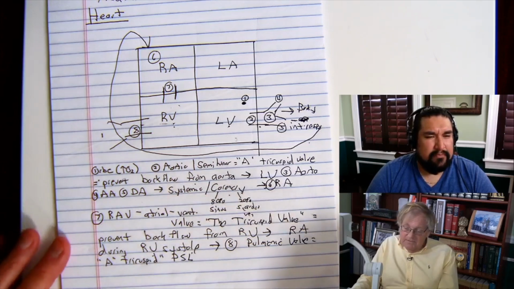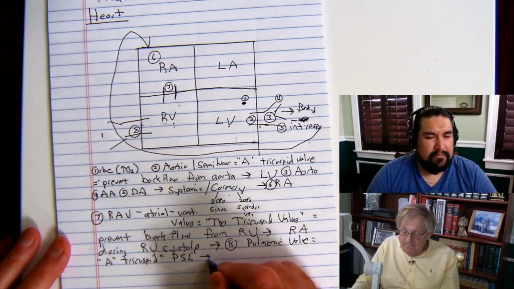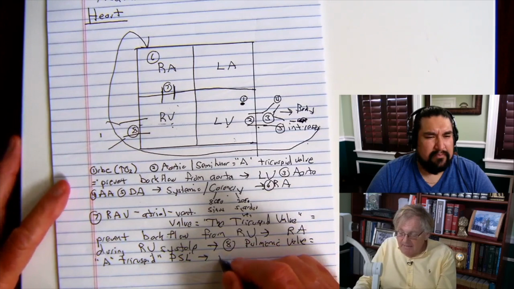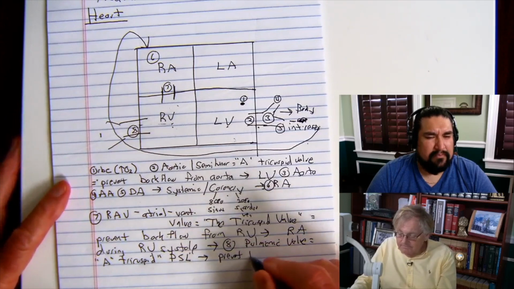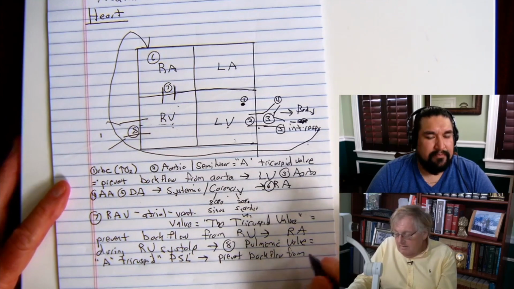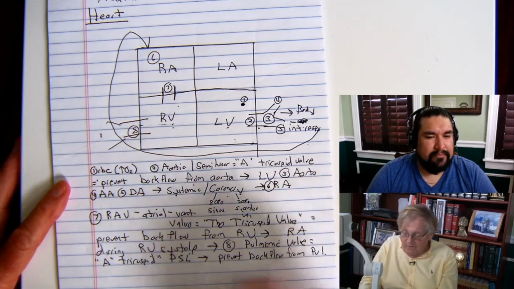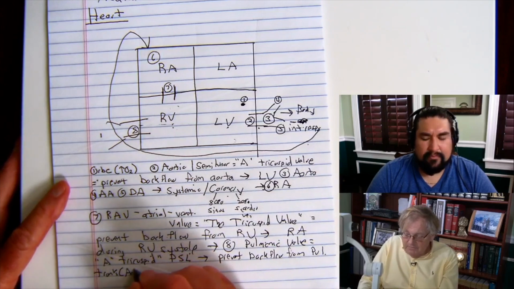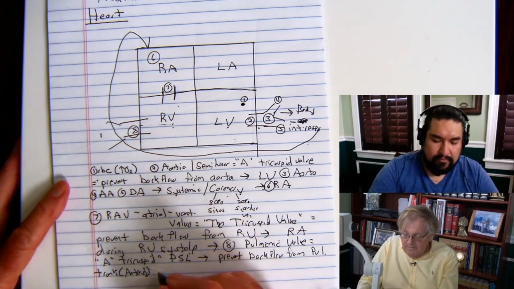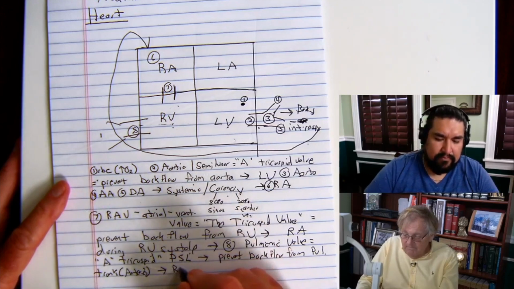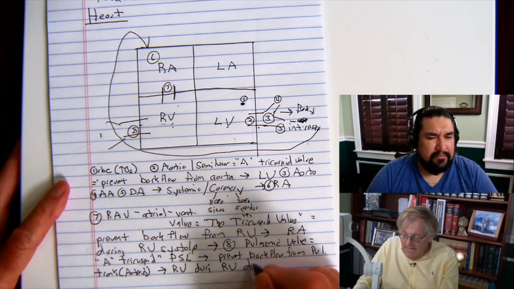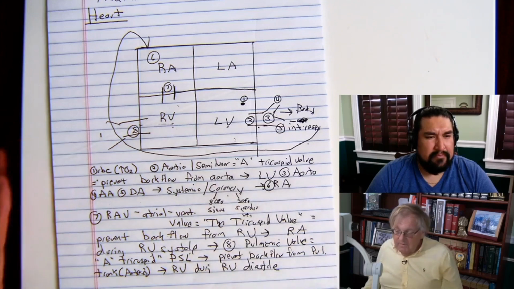And of course, what that's going to do is that's going to have a function, because remember, I'm pumping now this blood out into the lungs, so it's going to prevent backflow from the pulmonary trunk, and I'm just going to put in here arteries, because that's actually what it's going into, into the right ventricle during right ventricular diastole.